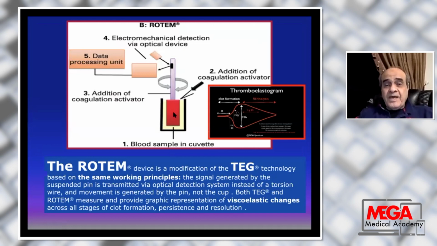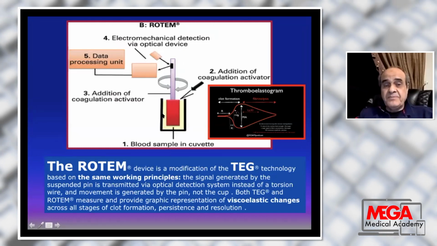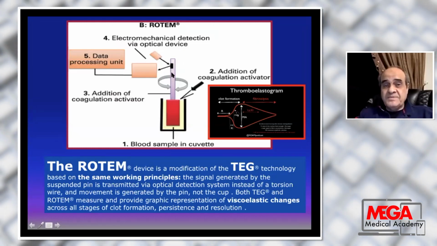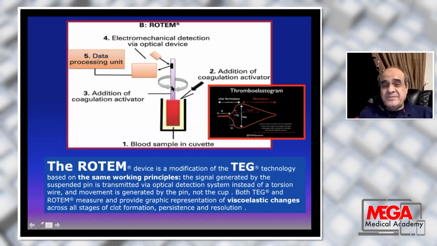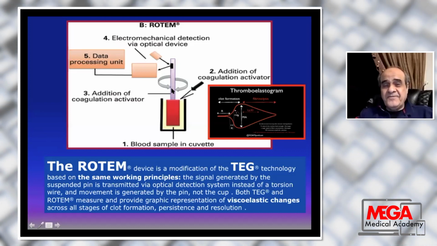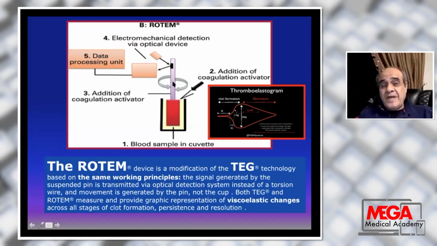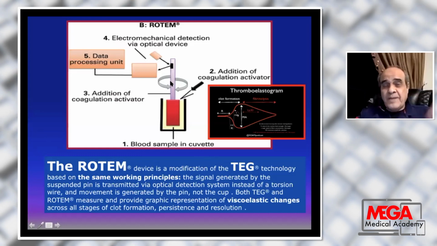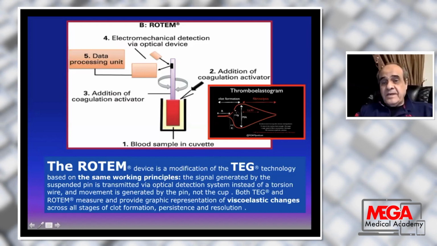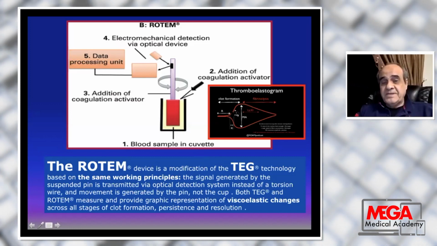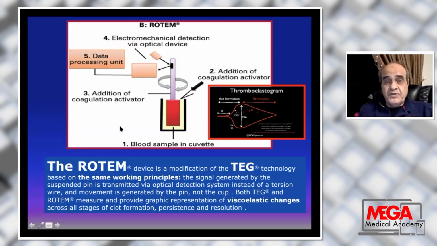We put a sample of blood here, and this pin is rotated, the rotation here may be from the cuvette itself or from the pin, just to simulate venous blood flow and start coagulation. As the blood in this cuvette starts to clot, it will activate this pin and make it rotate more rapidly, and will draw a figure like this on the graph. From its presentation and interpretation, I can detect which defect is in the process of coagulation.